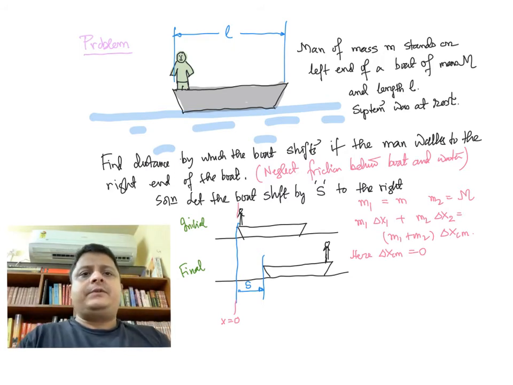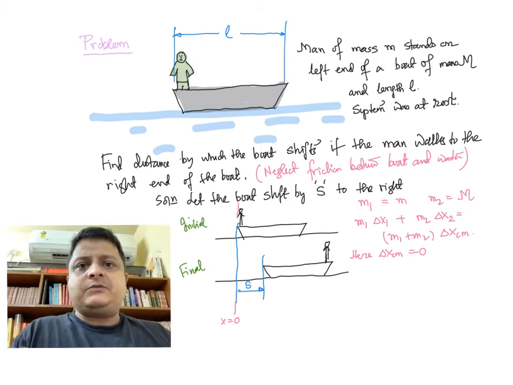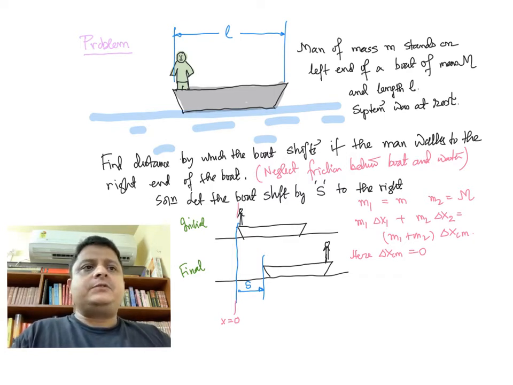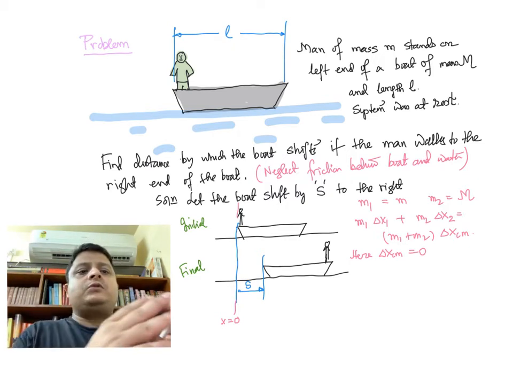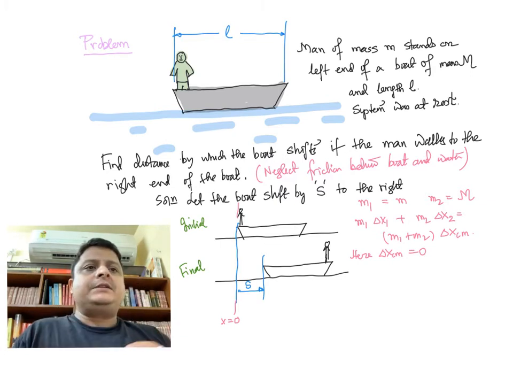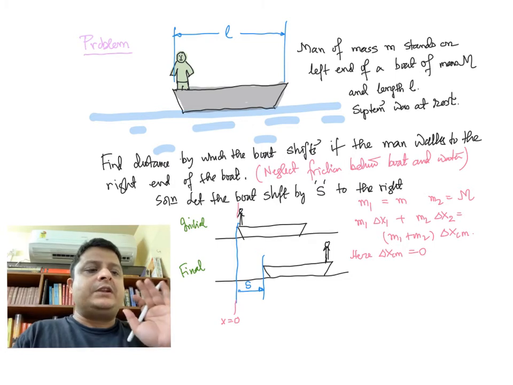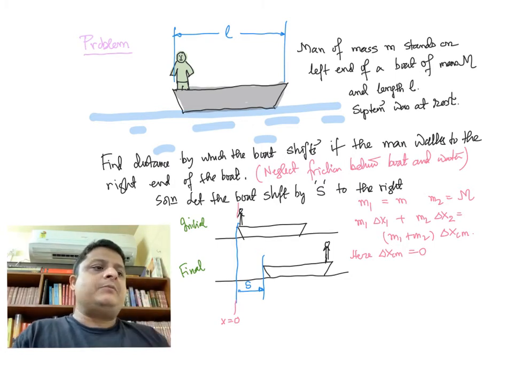Why does it not shift? Because the velocity of the center of mass was 0 initially. So why will it shift actually? Because there is no external force on the system. When the man walks on the boat, the man will apply force on the boat. So that is basically friction force. Due to that, the boat will move towards left and the man will move towards right. We have assumed it to the right, but we are expecting a negative answer for S. So whatever forces are internal forces, there is no net external force. No one is pushing the system of the man and the boat.